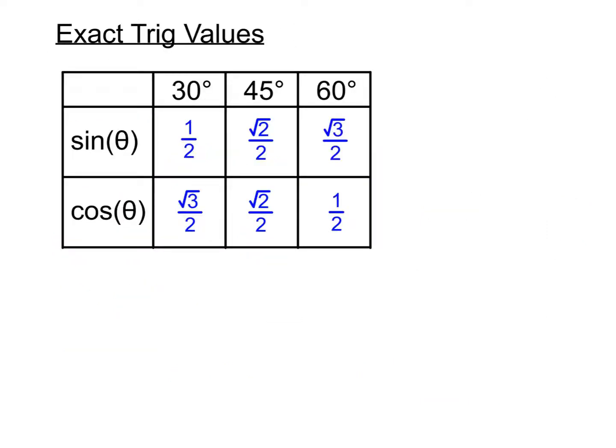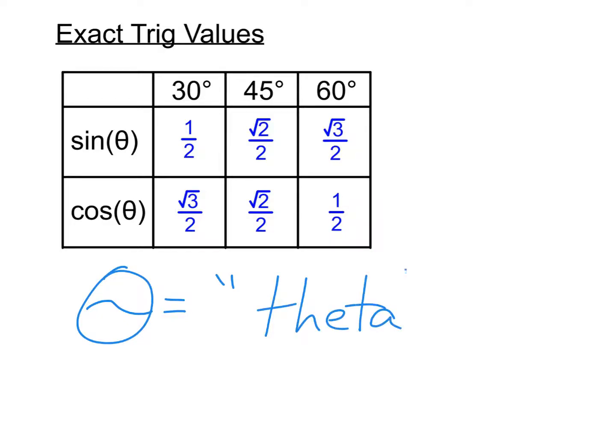Then the last thing I'd have you do is add this into your notes. This kind of summarizes those exact sine and cosine values that we've been looking at. One little note about this, because I don't think I've brought it up before. Notice that little symbol inside the parentheses there. It looks like a 0 with a line through it. If I draw it bigger, it kind of looks like that. This is called theta. It's just a Greek letter, and it works like any other letter. It's just very commonly used to represent angles.